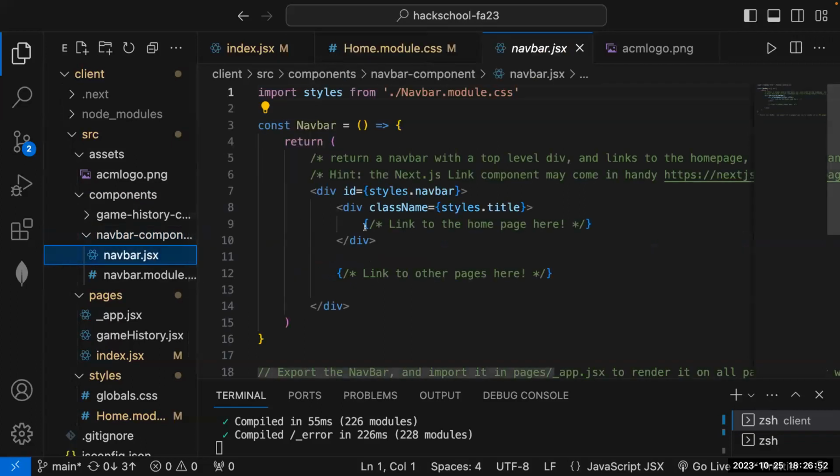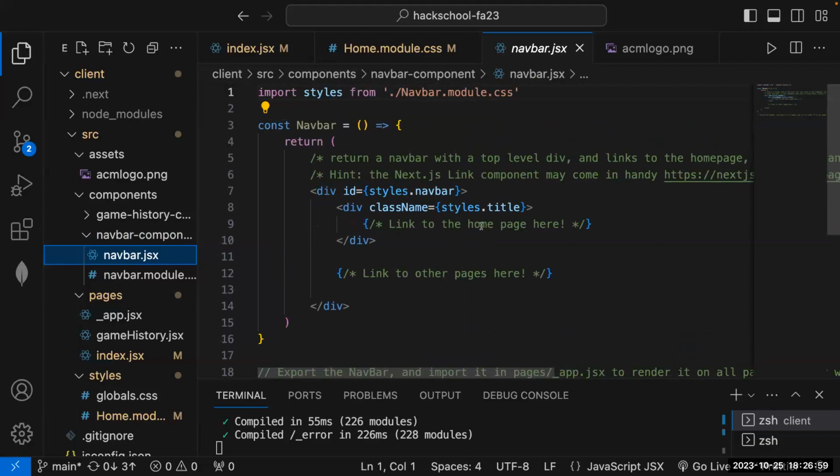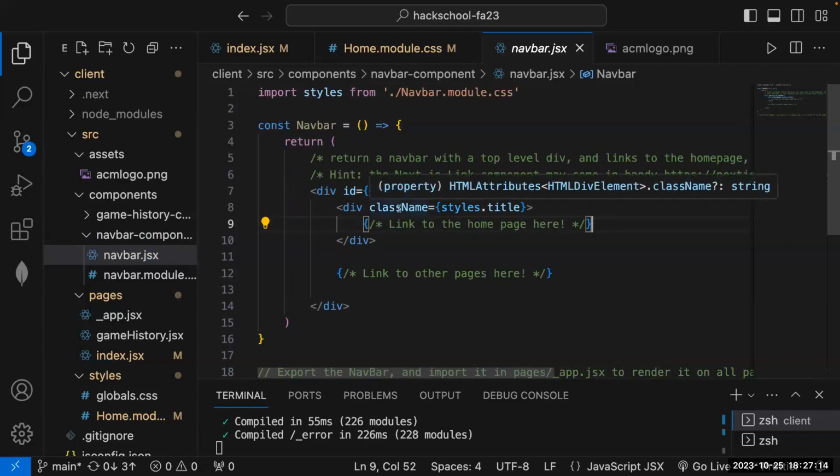Inside the navbar.jsx file, we gave you some starter code and some comments to teach you how to make the navbar. Just like in activity 1, you'll be filling out the code for how to link to the homepage and how to link to the other pages. So you guys can get started, and if you need any help, just raise your hand for Haskell.